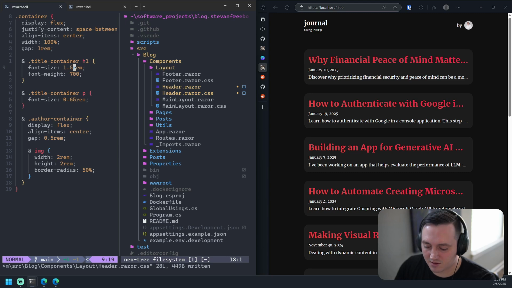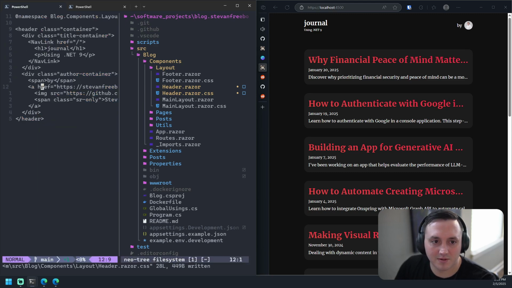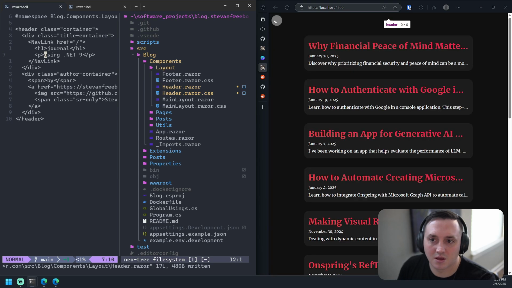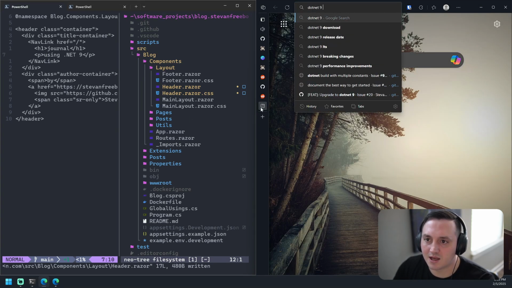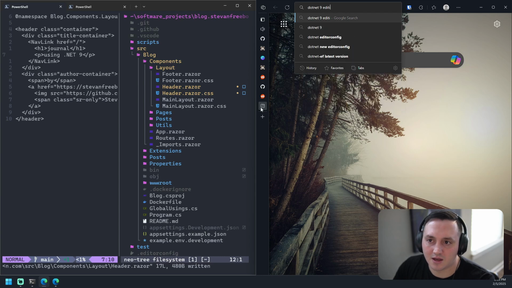And let's also make, this is probably going to break it again, but let's make this lowercase. Huh. Let's see. .NET 9 editing component breaks hot reload.